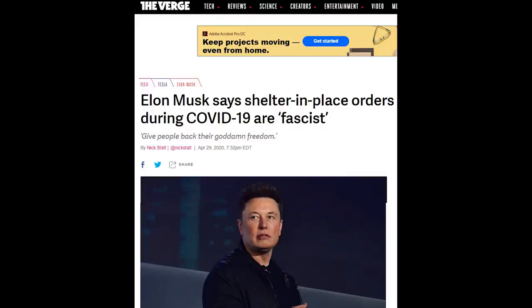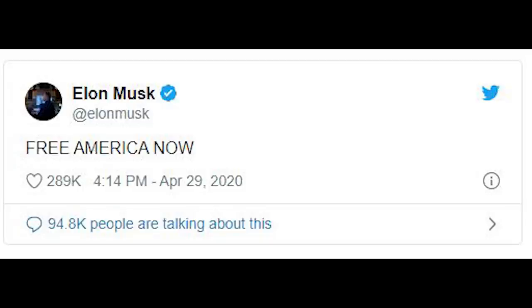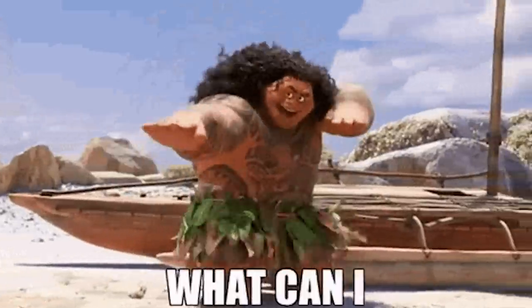So, according to The Verge, Elon Musk called shelter-in-place orders in the San Francisco Bay Area and throughout the US fascist. He says it's stripping people of their freedom. He was on a Tesla earnings call on Wednesday, answering some analyst questions about liquidity during the coronavirus, and the effect of Alameda County's extension of stay-at-home orders, which means the Fremont plant stays shut for another month. So he was obviously peeved about all this, and he's called it fascist. He echoed Donald Trump so eerily. On Wednesday night, he put an all-caps tweet out saying, "Free America now." So he's gone full political on the whole thing.